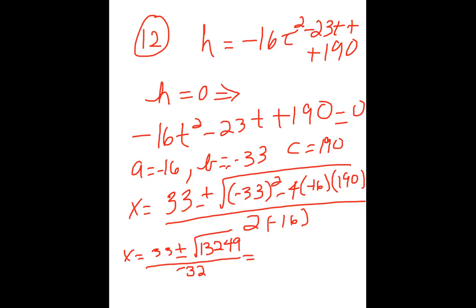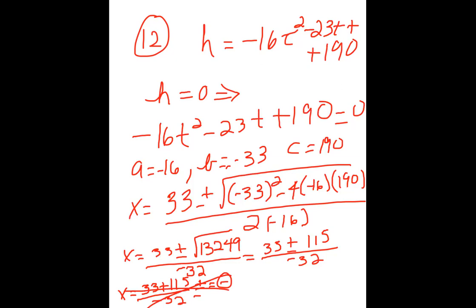Now, I am going to take the square root of the 12,689 and I get, hold on a second, 112.6. Okay, I'm just going to leave it there. And I'm going to divide it by negative 32. Now remember, this represents 2 equations, guys. So one of the answers will be 23 plus 112.6 divided by negative 32. And you know what this is going to turn out to because you're going to take a positive divided by a negative. So this is just going to be a negative.